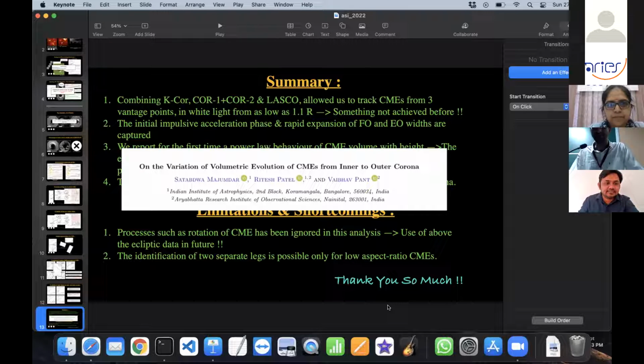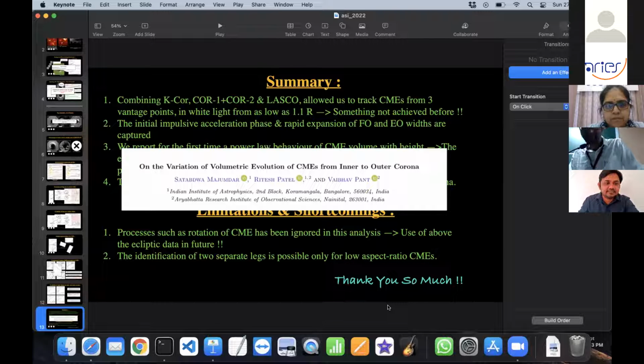And I feel that the degeneracy that I have experienced in these two parameters is mostly happening in the tilt angle, because if you have an edge-on view of the CME, if both viewpoints, let's say STEREO A and STEREO B, give you an edge-on view, then you cannot comment on the half angle parameter. You can just keep it 0 and you can talk about tilt angle. That's what I feel. The aspect ratio is more inherently linked to the angular width, right?